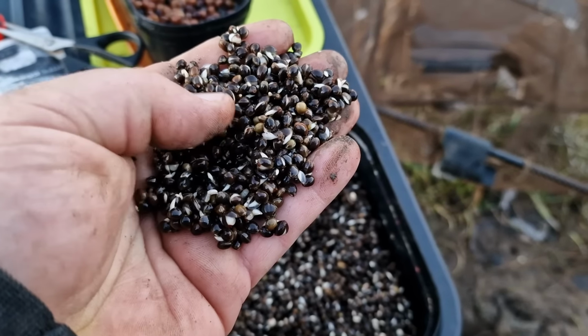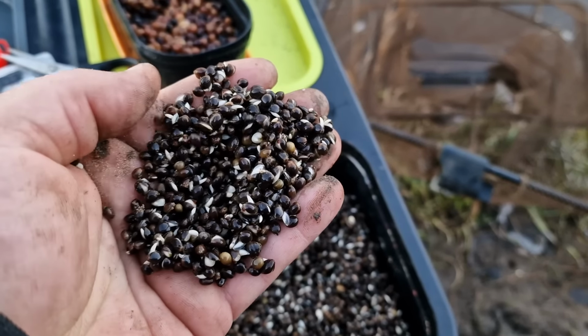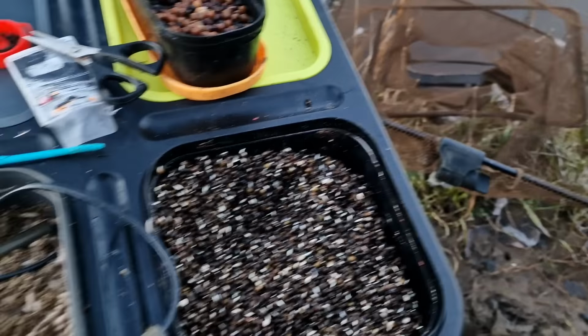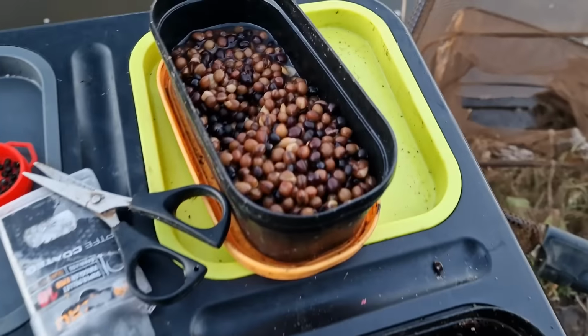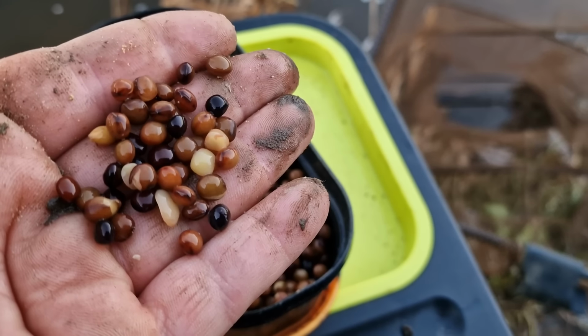So looking at the side tray, we've got plenty of bait with us today. Got quite a bit of that Hinders hemp, and again, cooked it up last night, dead simple. Put it to soak on Thursday night, and then 20 minutes cooking last night, and it's good to go. Got a few pints of white maggot, and they're just left over from last week, so they're a bit dormant, but they'll do. And we've got some tares, which we'll hopefully give a go today.